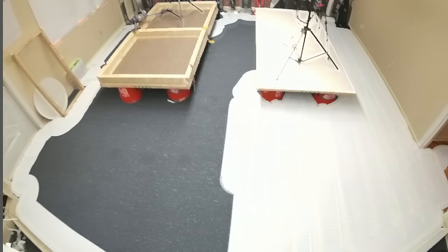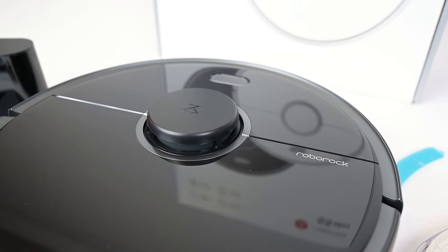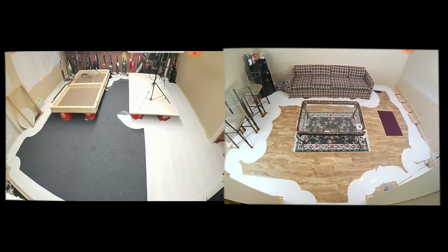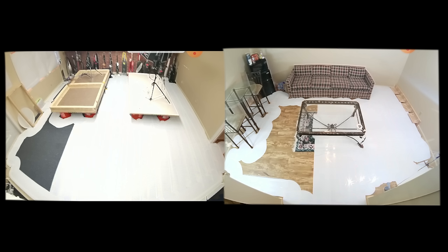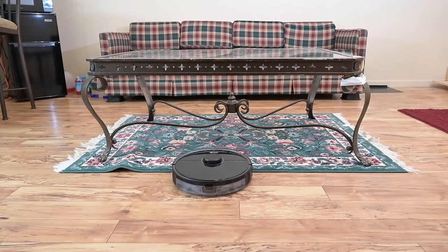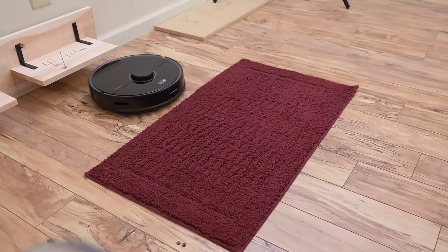With navigation, it was as good or better than any robot vacuum I've tested to date. It uses LiDAR — a spinning invisible laser — to map out your house, and it created a complete map on its first run. Its new quad-core processor makes it really efficient with navigation, and we saw the same lightning-fast speeds covering both our small and large room tests that we saw with the S4 and S6, all while achieving near-perfect coverage, including places like under chairs and other nooks and crannies. In general, its navigation and obstacle avoidance was really good, and it also had higher than normal climbing ability and did pretty well with not disturbing small mats.